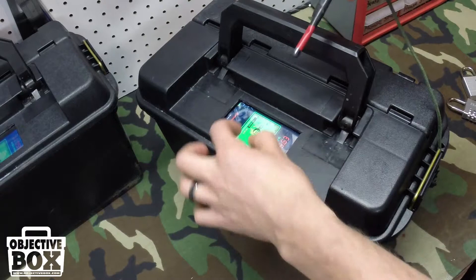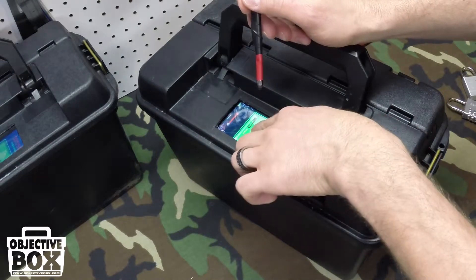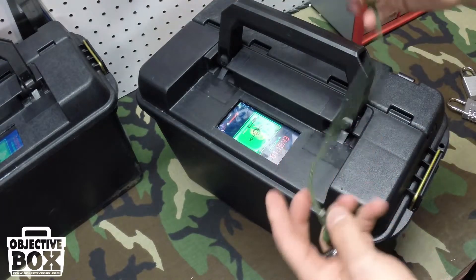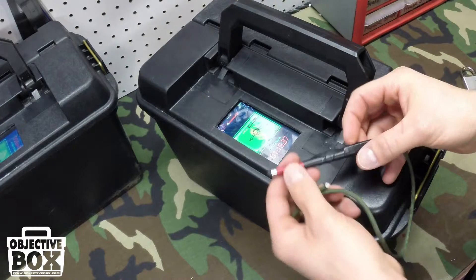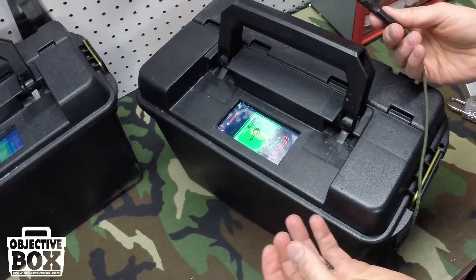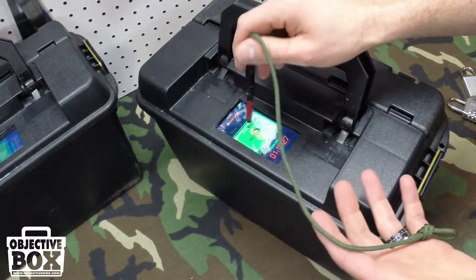Just a little piece mounted in there gives you full access to the button. You can use your finger — just make the hole slightly bigger to fit a single finger down in there — or you can use the stylus. We picked this up at a local electronics store. The vent has been used a little bit but it serves its purpose, and if you're wearing gloves you've got this option too.